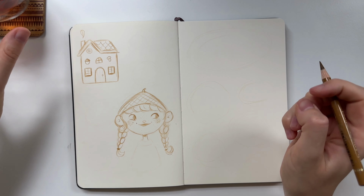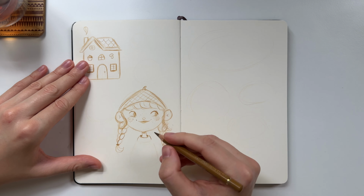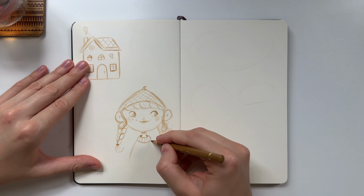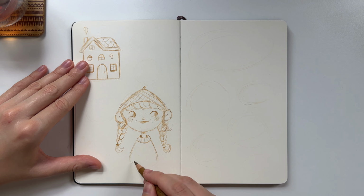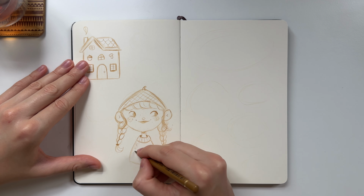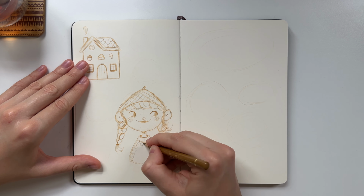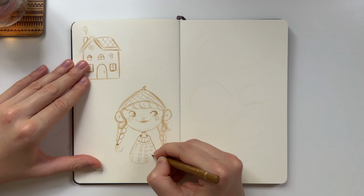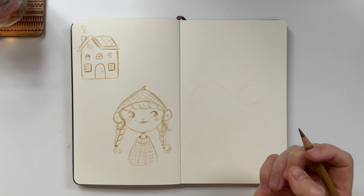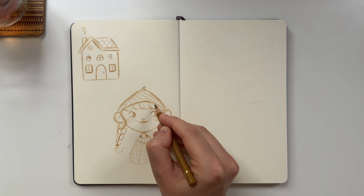And now I'm drawing her sweater, and we will be done with this illustration. Don't forget to sharpen your pencil once in a while. I do that sometimes, I'm just not showing it on this video. And I add a pattern to her sweater to make it look like a knitted one. Then I make some of the lines stronger, and I'm done with this illustration.